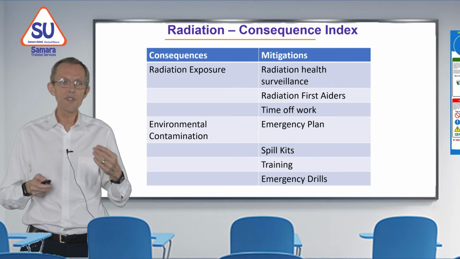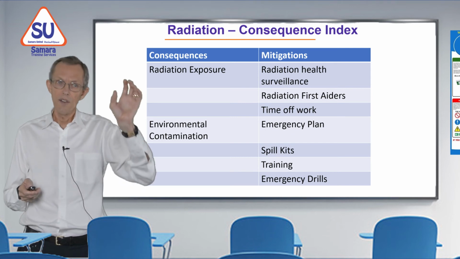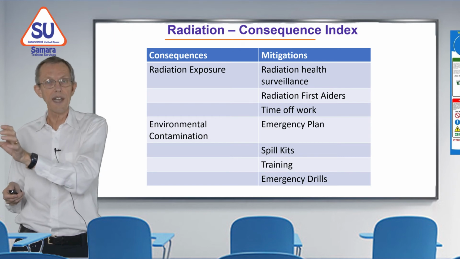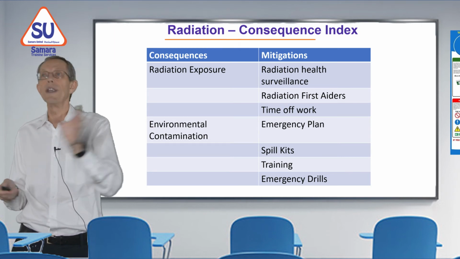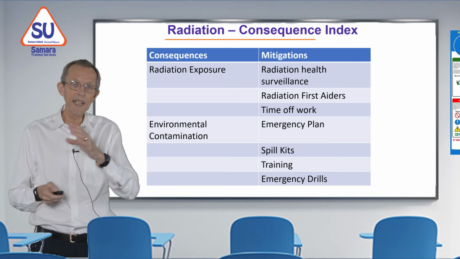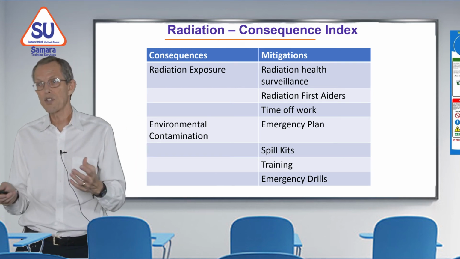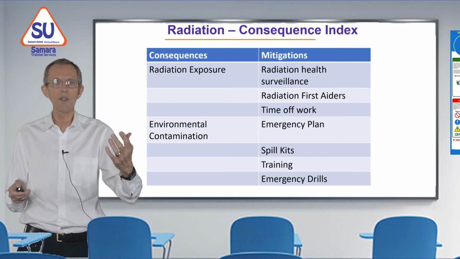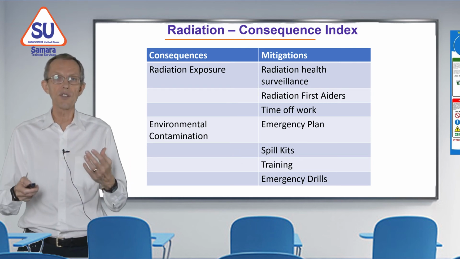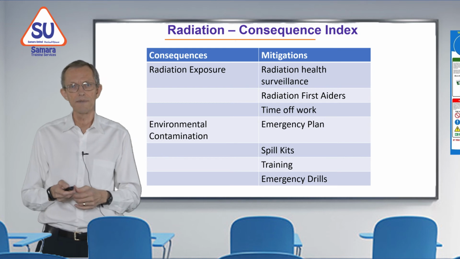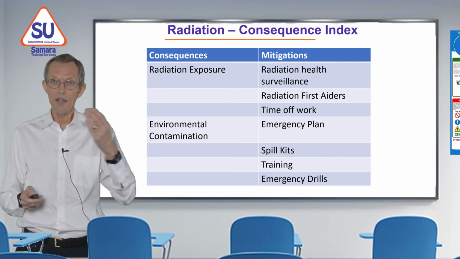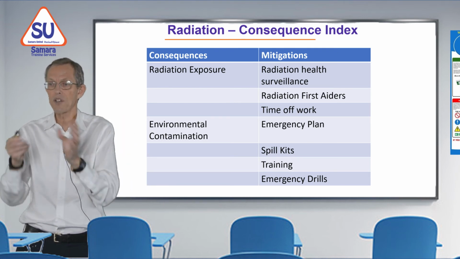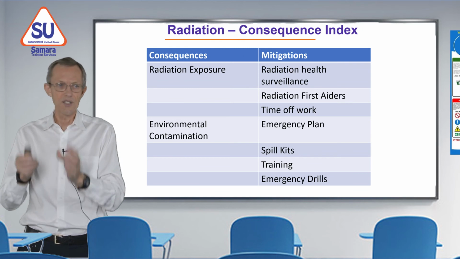Well, before that happens, we put in place the emergency plan. The emergency plan will come into effect after the spill. So the consequence happens, the radioactive material is spilled, but now we have a plan. We know what to do to make it less worse. We can have spill kits ready and available. So we move the material with the spill kit so that if there is a spill, we can tidy it up. And we've had practice drills and know what to do in that emergency. We can train our staff so they know how to do it, and the drills will help us be quick to tidy up and clear up and control the radiation and put it back in a secure container and back in the magazine storage.